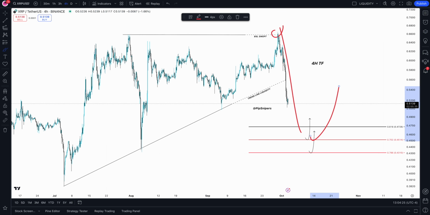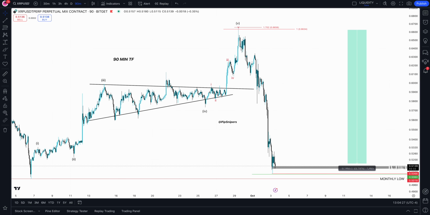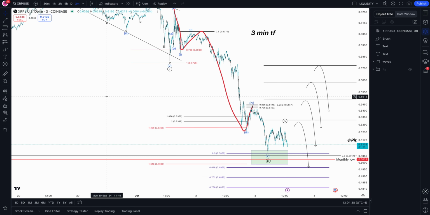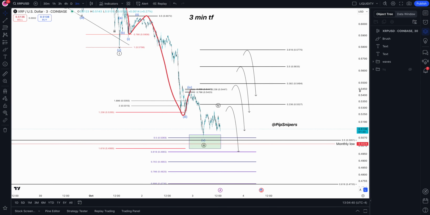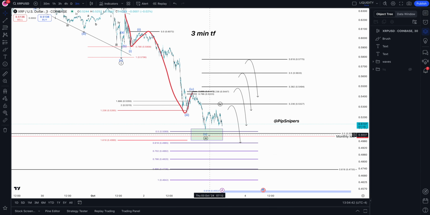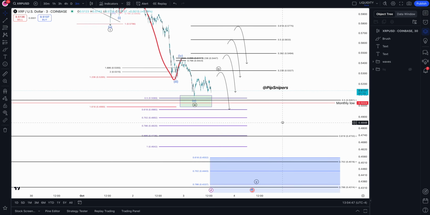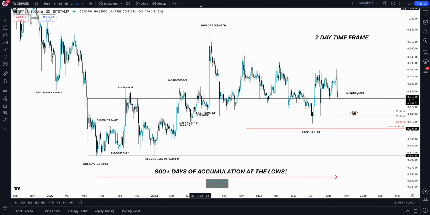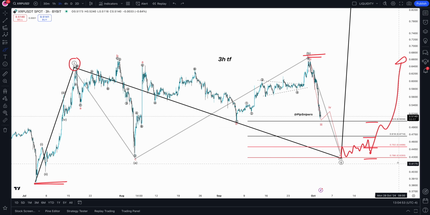Okay? Don't forget this chart right over here, right? It's likely we're going to come down towards the 702,786. Okay, so this is the 3-minute time frame over here, and it's either that this wave 4 is in, or we're still carving out a B, C, right? Before we come down for a wave 5 at around the 702,786 at 0.4498 to 0.4293.